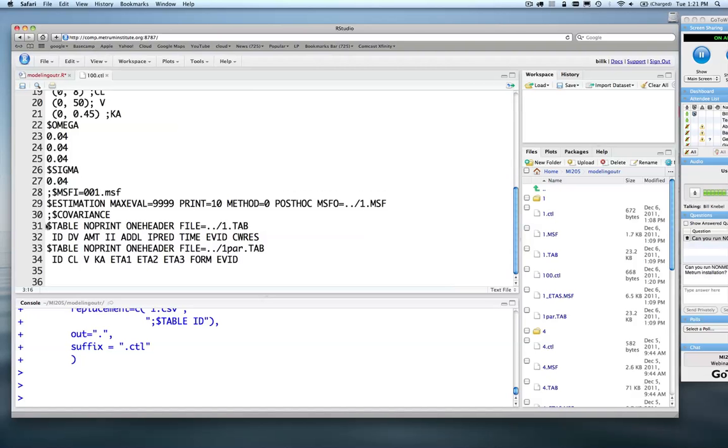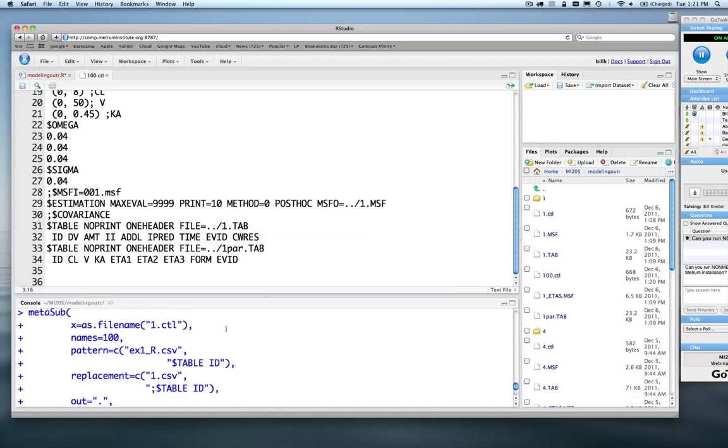And what it should have done is commented out the $sign table. Didn't do that. Should have done that. So I'll check this after we learn class today rather than trying to figure out why. But what I was hoping for actually was to get a semicolon put in each of these places so I can comment out this table record. I have to go back and see why that did not work.